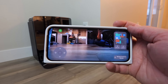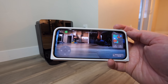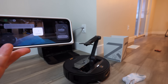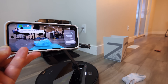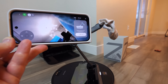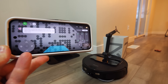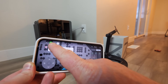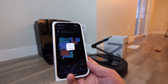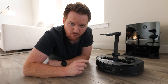To control the mechanical arm, I went into settings, then robotic arm settings, enabled it, set up a pattern, and then I can view this. It's very secure — all within the app and you need a password to get in. Then I have the options to control it: go forward, remote control pickup, and the arm extends. If it doesn't see anything to pick up, it puts the arm back. Here it has spotted the item. We can go to the other camera view — there we can see it has picked up the sock. We can open the pinchers and complete the pickup. You can even talk through the robot, which is fun. Once done, tap exit, it puts the mechanical arm back down, then tap dock and it will automatically dock.